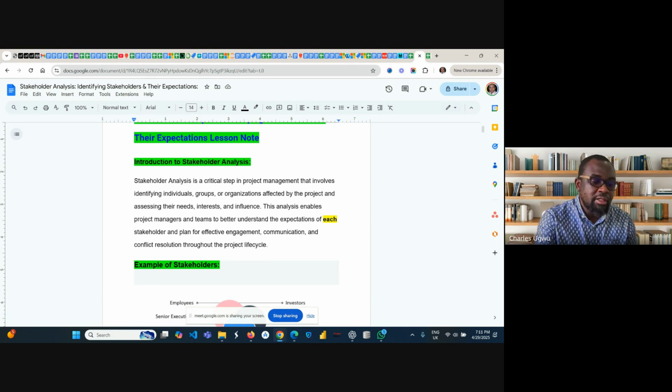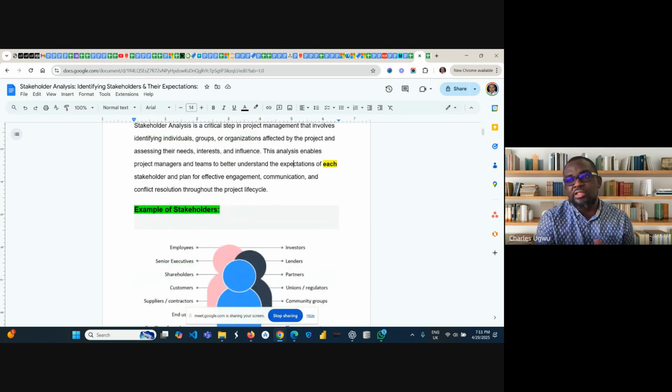Then, who are the stakeholders? If we need to understand how to conduct a stakeholder analysis, we must first understand who the stakeholders are. If you come to an organization, who are these stakeholders?